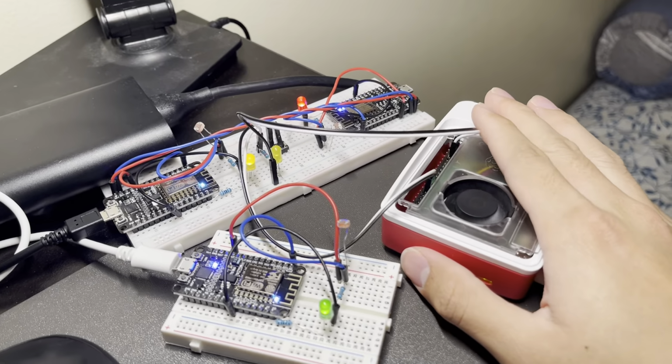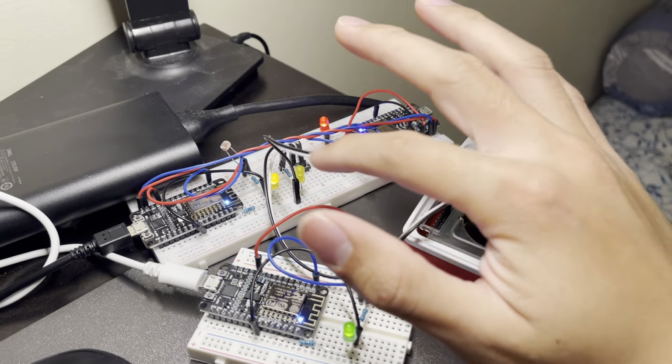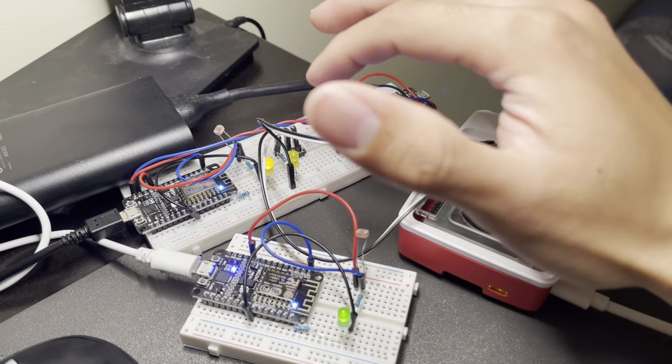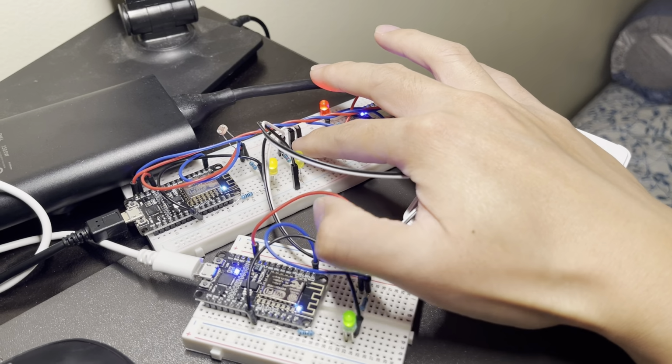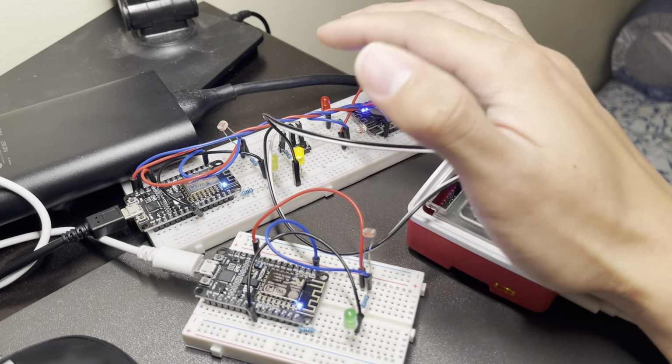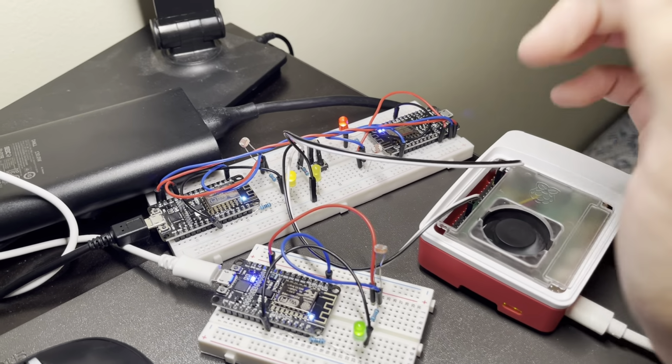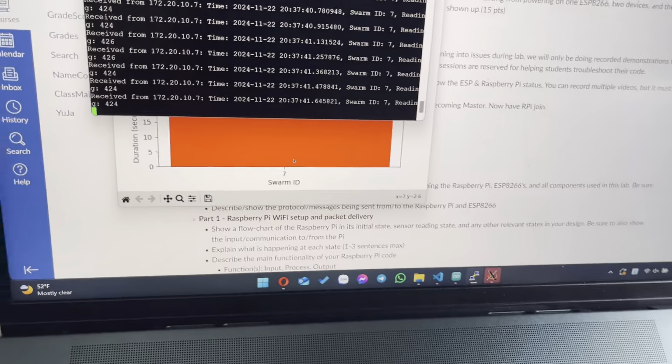So now with the Raspberry Pi, I can touch this button to reset all the 3 USB devices and have the graph pop up. 3, 2, 1 in 3 seconds. Everything will go back to normal. We have the graph here.